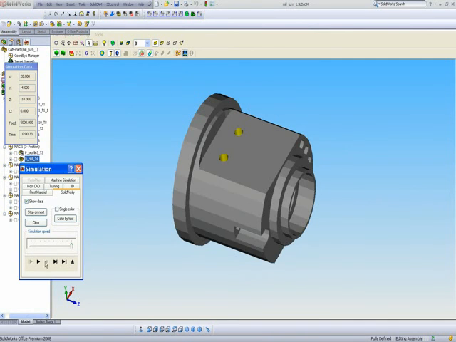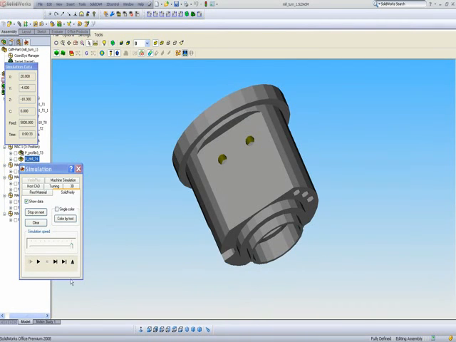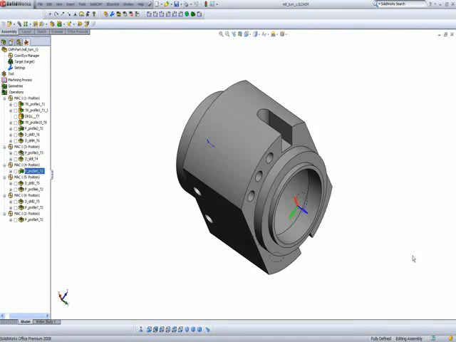Put this into more solid mode. Again, the tool goes down and drills out those 2 holes. Now in my next milling operation, I'm just moving along, and I'll be cutting out this area.